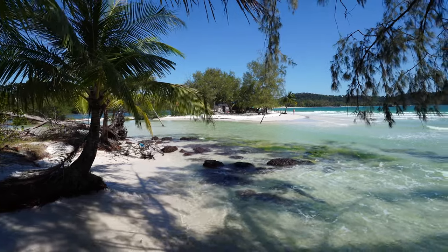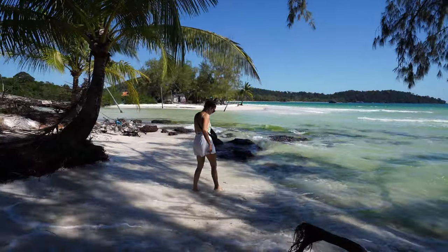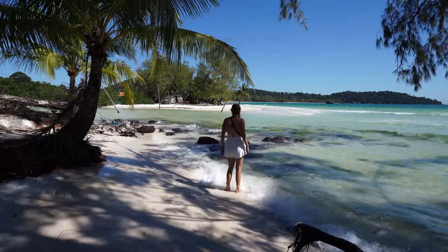Really pretty — you've got crystal clear blue waters, really fine white sandy sand and it literally looks like the Maldives. That's what everyone always says, this place is like Cambodia's Maldives, and I can see why. When we arrived yesterday we actually gasped out loud, it was so beautiful.